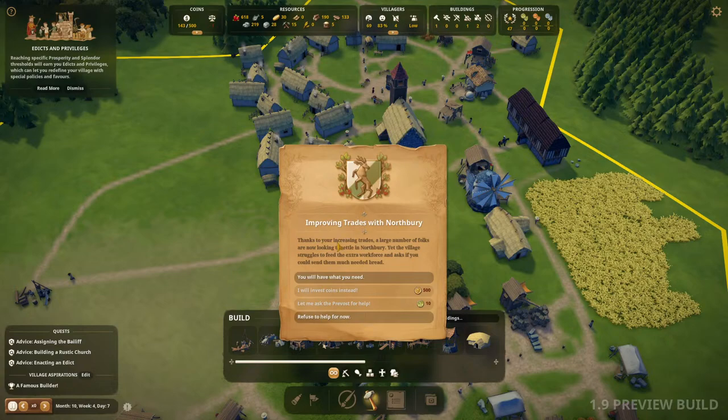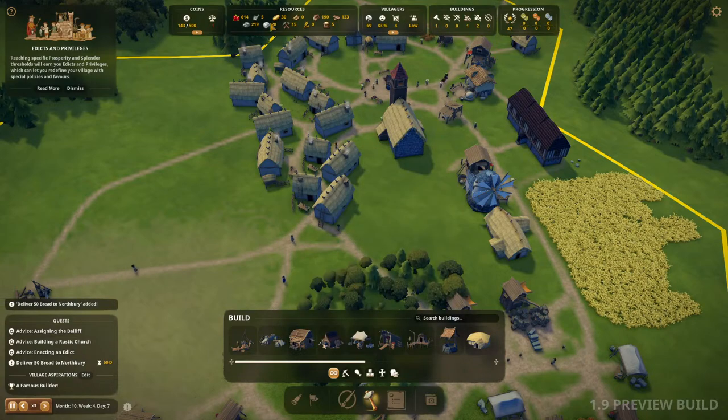Improving trade with Northbury. Thanks to your increased trade, a large number of folks are now looking to settle in Northbury. Yet the village struggles to feed the extra workforce and asks if you could send them much needed bread. How much? 50 bread in 60 days. But we have 30 already, so that should be okay. We don't have the coins to invest. We're not going to ask the provost to help. So we'll do what we need, and we'll send him the bread.